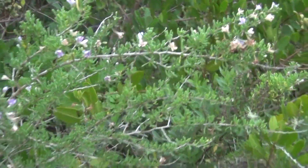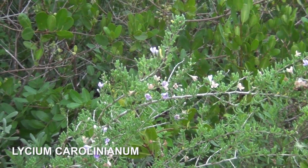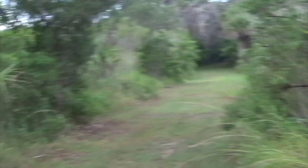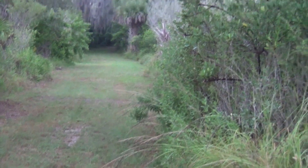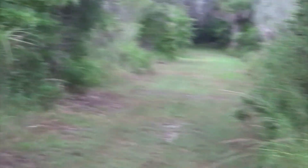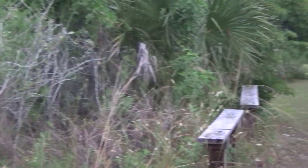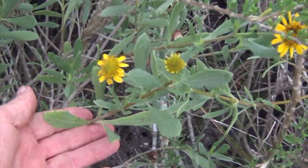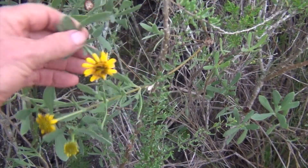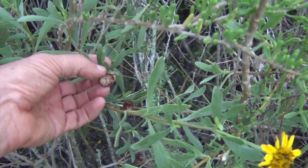Right next to it we've got a Lycium, and here we've got the Borrichia. More Lycium with fruit trying to blossom — it's actually related to tomatoes. US 1 is now several hundred feet west because of all the water here. All through here there's some toxic invasive Brazilian pepper. But again we're here for some of these. Also notice when it gets older, it gets dark in the center and then actually loses its petals. You can just feel the seeds. Might take some of those home with me.